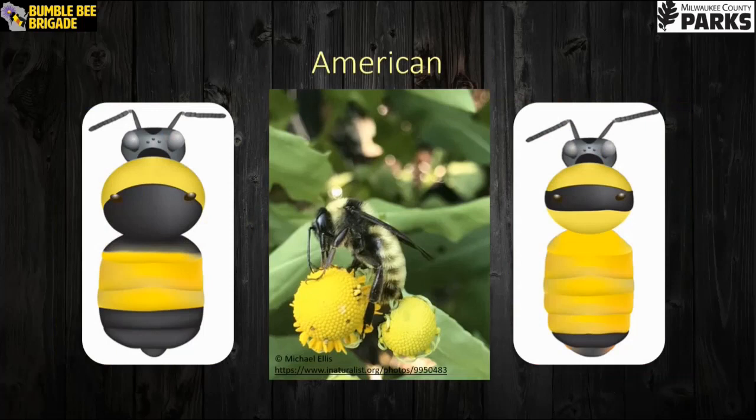The American bumblebee is a species that's in decline. We haven't found it in any of our park systems, but like I said, we're keeping our fingers crossed. In Wisconsin, this bee is at the northernmost part of its range. American bumblebees have black vertices and faces and a long black band across the thorax. Females have yellow T1 through T3, and males also have yellow T4 and 5s.